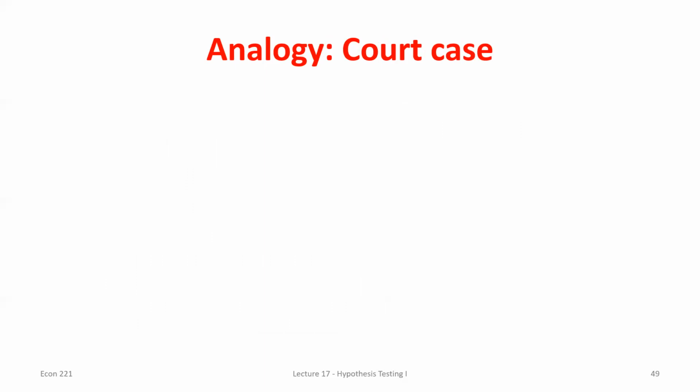So I'm going to try to use a court case analogy to hopefully have a slightly better understanding of what we're doing here with this null and alternative. So why would you be in court? They are trying to find whether or not you are guilty. Right? That's what they want to find. Otherwise, they would just let you go on about your merry way. They brought you in because they think you're guilty. That is what they're trying to test for. That's going to be their alternative hypothesis.